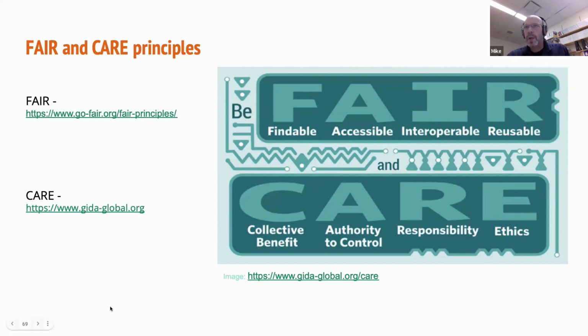The CARE principles take into account an Indigenous way of thinking about things, although it's not limited to that. It's come out of the idea of Indigenous data governance, but really it's a broader term or broader philosophy than that. It's the idea that we have these data and we should be able to manage them or make them available according to specifically Indigenous cultures and their way of thinking about things, right?